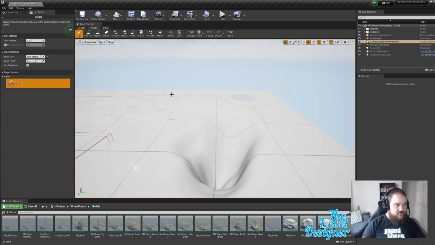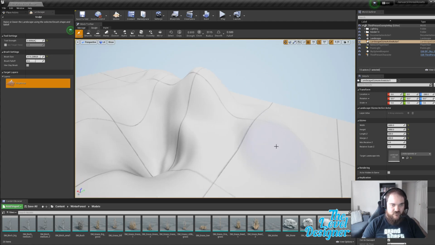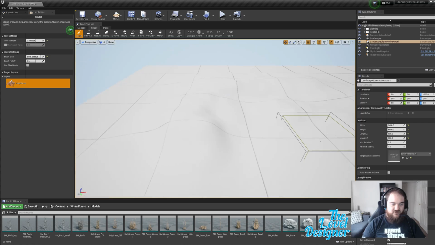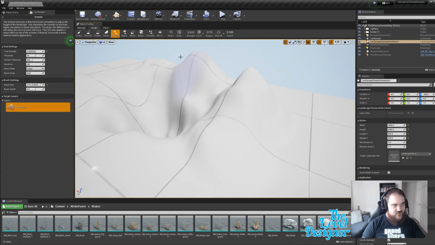And then I'm gonna go ahead and raise the strength up a bit, and make some more mountainous areas to the landscape. There's erosion.